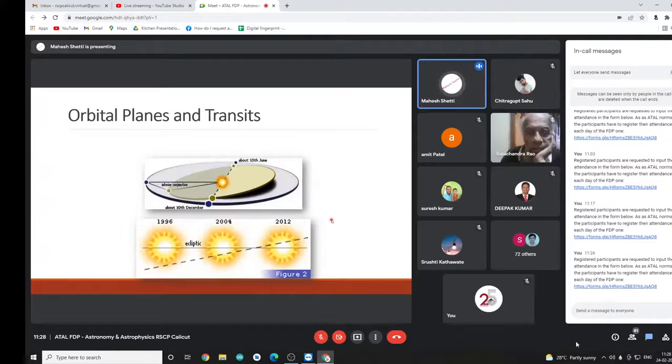In 2012, we were very fortunate that we could have seen the 2004 and 2012 transits, but the 2012 transit was not seen. It was completely cloudy and we missed that. Though we had prepared everything, we missed that. So some of these events are chance events and we take things as they come.